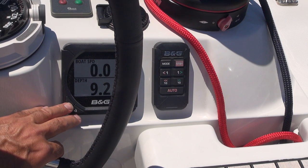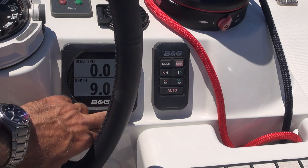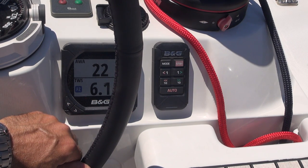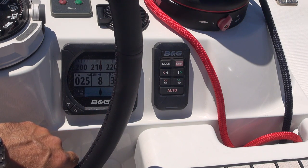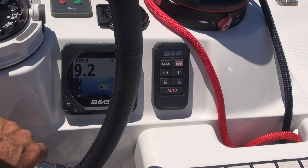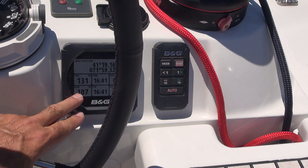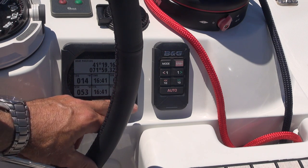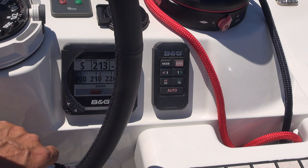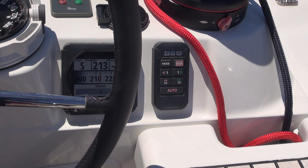On the starboard side we have one of the multi-displays. We have boat speed hooked up and depth, but this can become many other things. Here we have the wind indicator — apparent wind, true wind, a compass display, cross-track error, course over ground, bearing to waypoint, a bigger depth display, boat position, COG, time, SOG, bearing to waypoint, estimated time of arrival, distance to waypoint. Then we have our standard highway feature, rudder indicator — you'll see the red bar moving on the bottom. That's handy to know when you're centered, and we are centered right there.